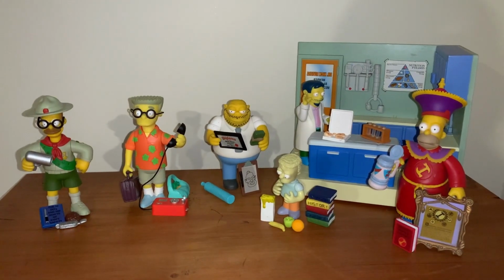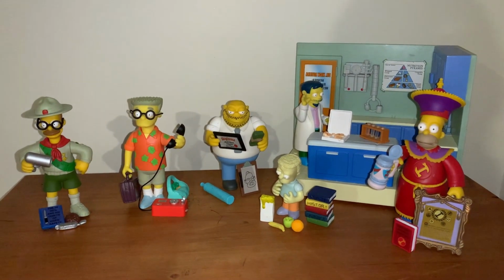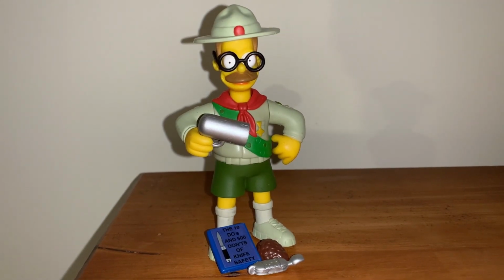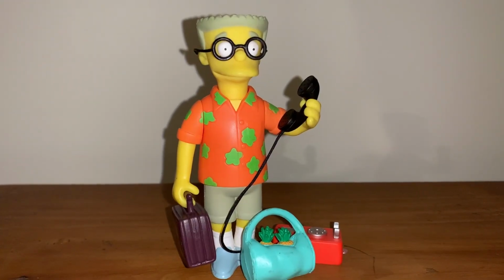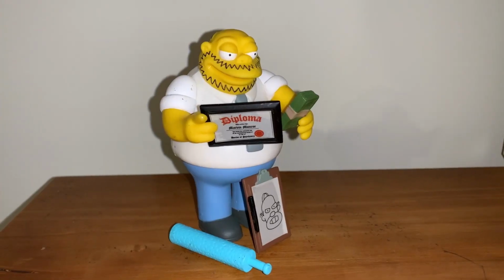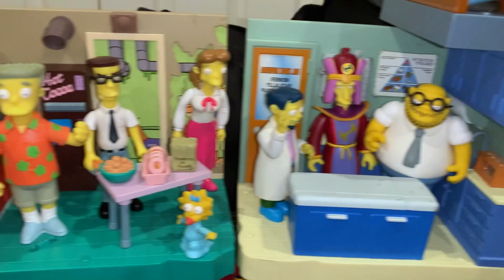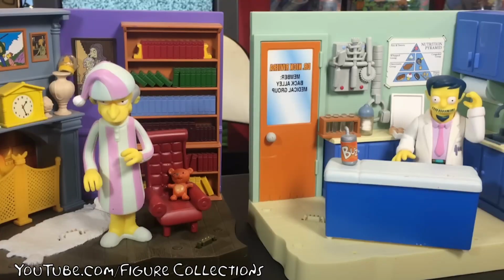Series 10 is also bulked out a little here, even with a playset. We have Stonecutter Homer, Park Ranger Ned Flanders, my only variant of Ned, Vacation Smithers, my only variant of Smithers, and Dr. Marvin Monroe. I also have the Maggie figure from this wave, but missing the Marge. It will always haunt me. The playsets included was a Mr. Burns in his room, and Dr. Nick in his office.